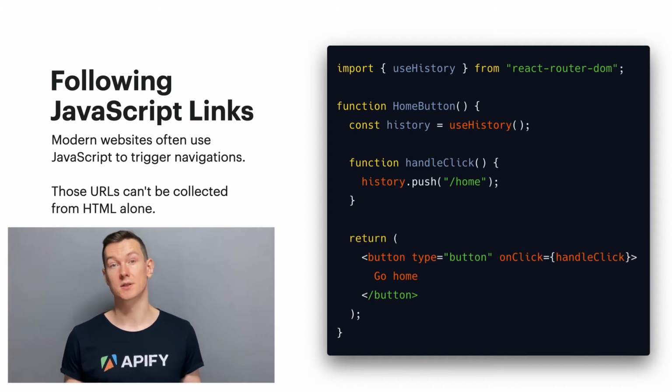Most websites still use HTML href attributes for navigation, but the number of JavaScript links is quickly increasing. What is a JavaScript link? Typically a link that is created dynamically once a user clicks a button. Why is that a problem? Because you can't really parse this link from HTML. It's not there. To get the link, you need to simulate a user clicking the button. And for that, you need a JavaScript rendering engine.